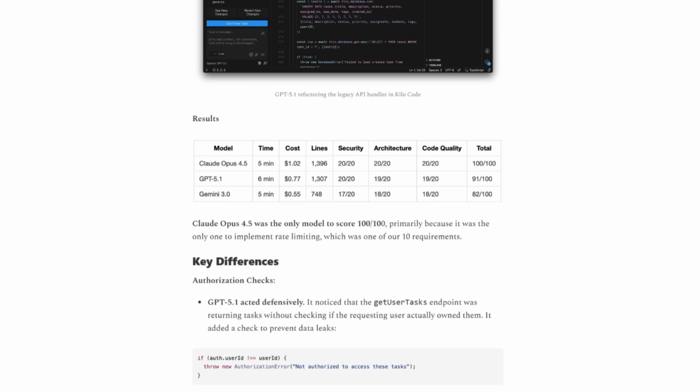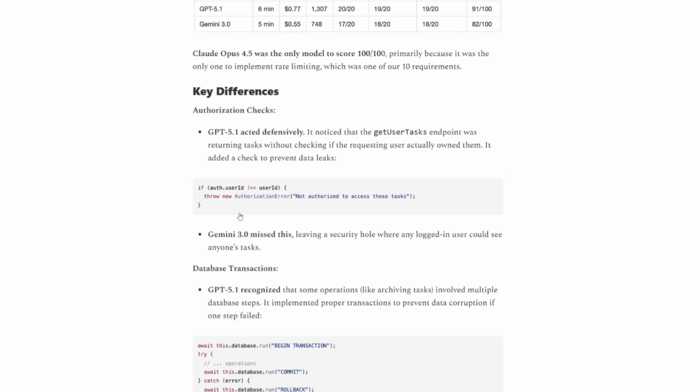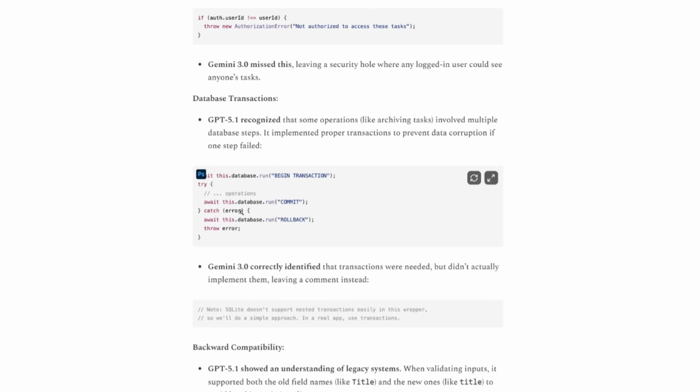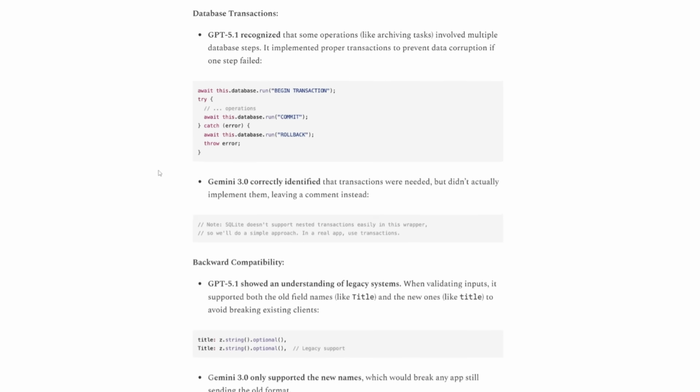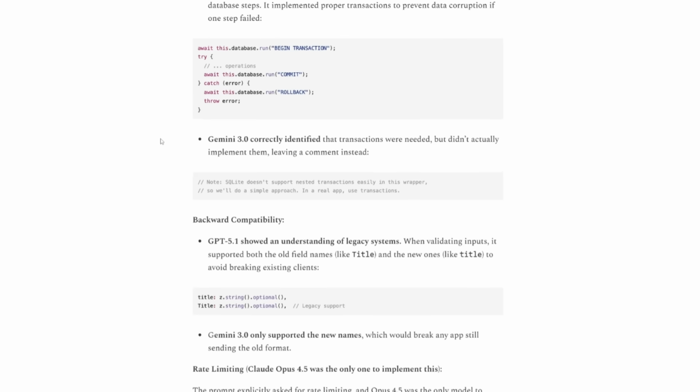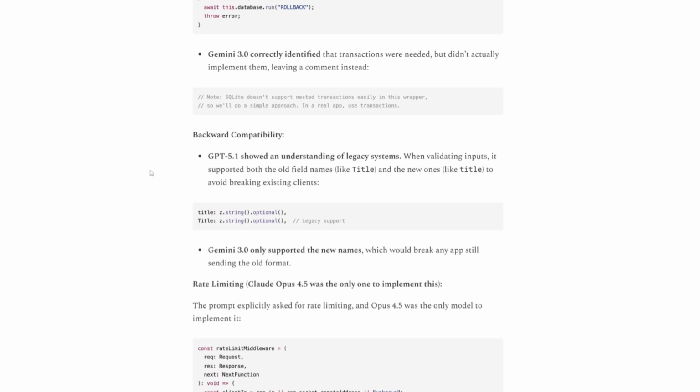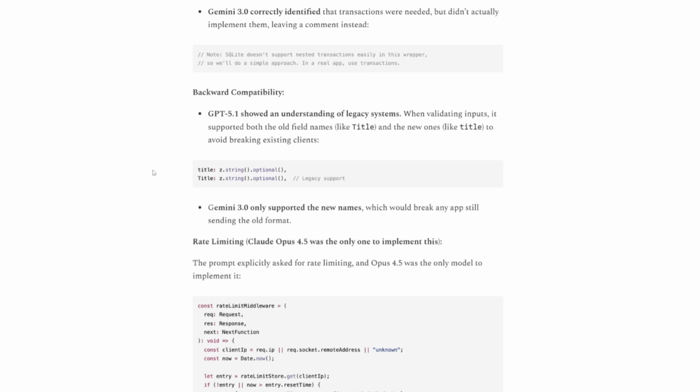It was a clean output but with minimal interpretation, and it missed some deeper vulnerabilities and architectural flaws. It understood the transactions that were needed but didn't actually implement them, which was surprising. And it didn't implement rate limiting at all, which was a core requirement that was set. Overall, it is good at surface level refactoring, but weaker on full system corrections. Gemini is great for fast, clean rewrites, and Claude is, in this case, far better at deeper architecture, security, and complete implementation.